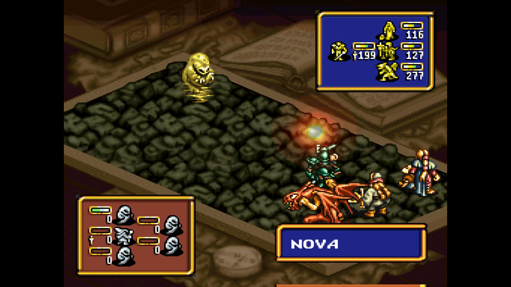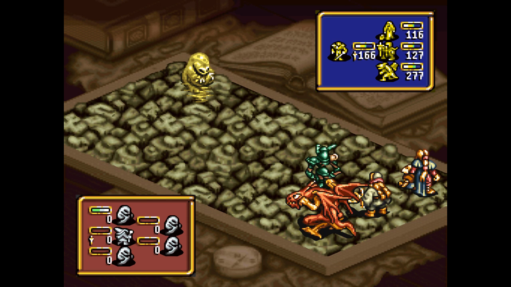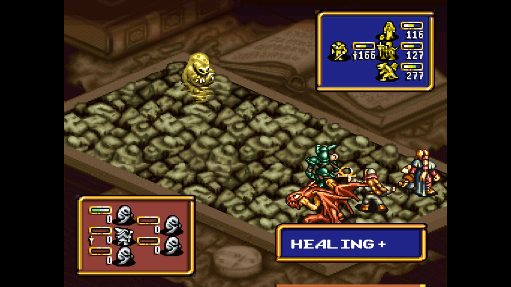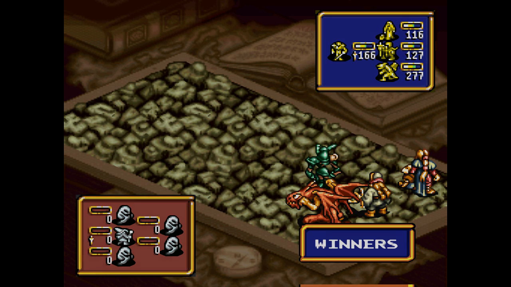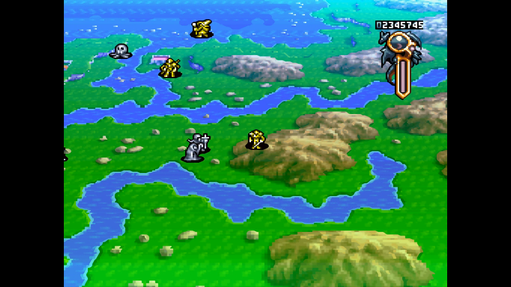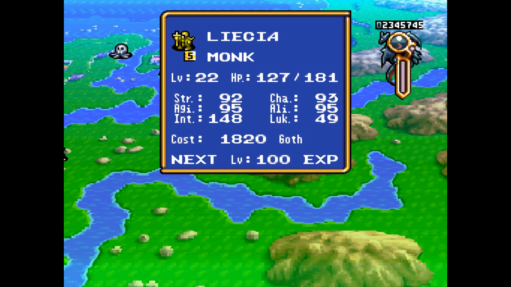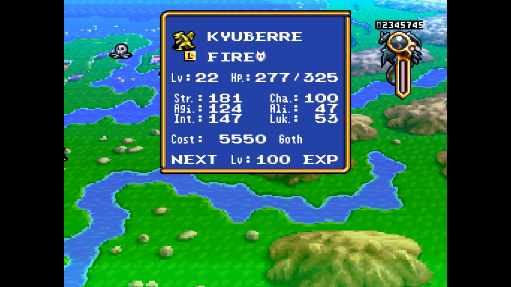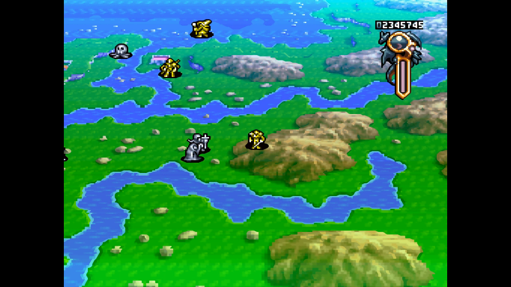Yeah, she's pretty dead, isn't she? Now, I could have our monk heal and have Fogle finish it off, but I figured it was safer to try both, because we actually missed the monk heal, didn't we? How's his level doing? I don't want to overlevel these guys terribly. 27. I think it's one more level up for the dragon. That's what I want. So I'll try to get him to level 23, and then we'll probably pull him back or try to switch him out.